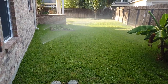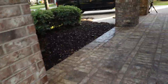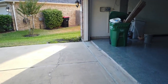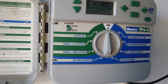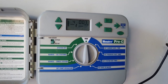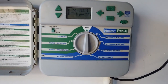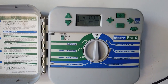Okay, well, that was quite a bit of an adventure for me. This was my first time repairing a sprinkler valve, so nothing to it. Basically, there's a solenoid and a diaphragm. I learned that from the Home Depot guy when I was there, and he just told me to go ahead and pick up both of them, and it ended up to be the diaphragm. He actually guessed it was the solenoid, but it's not. Anyways, replacing the diaphragm obviously fixed it and saved me probably $100 from getting a sprinkler person to come out.